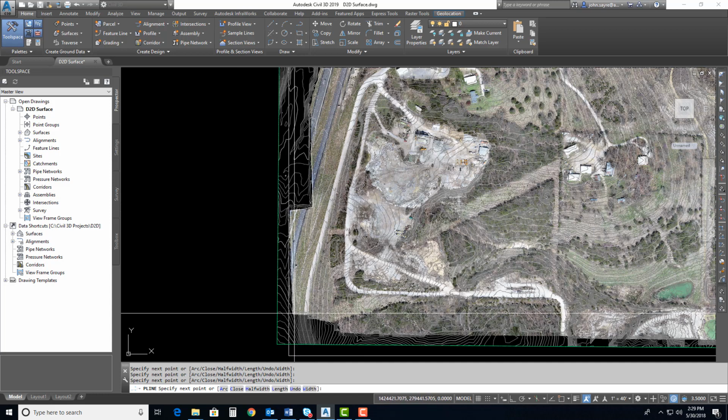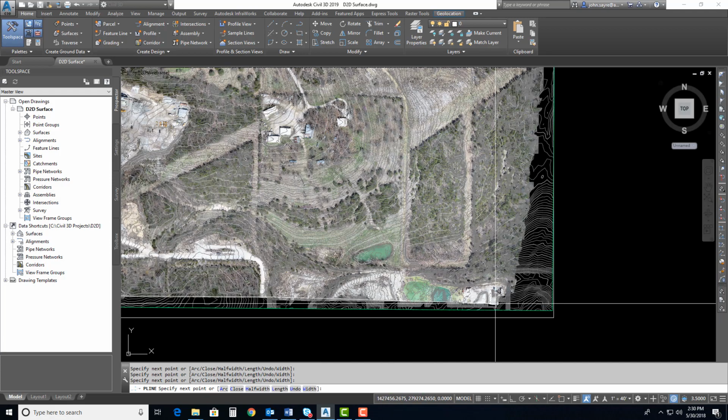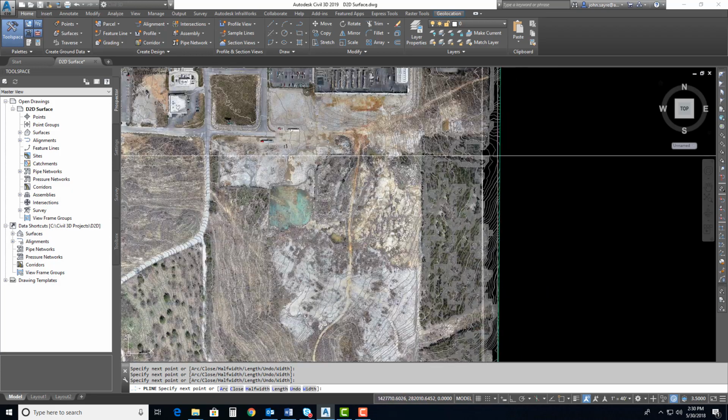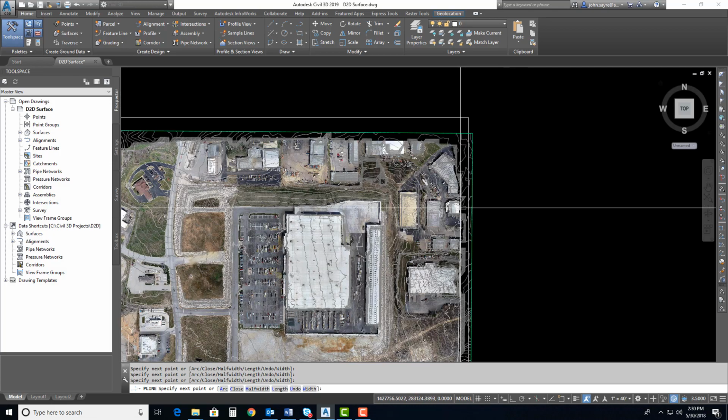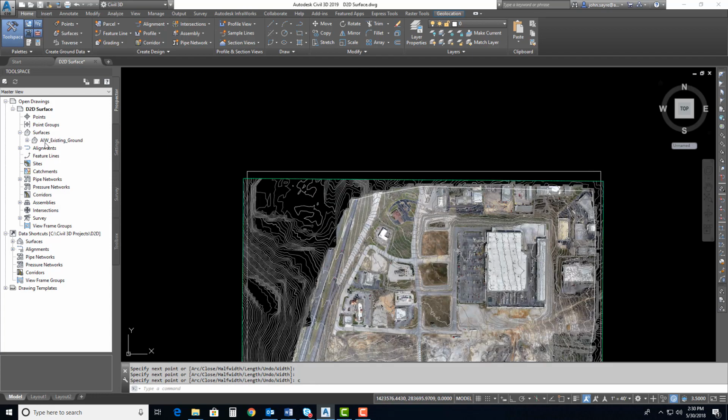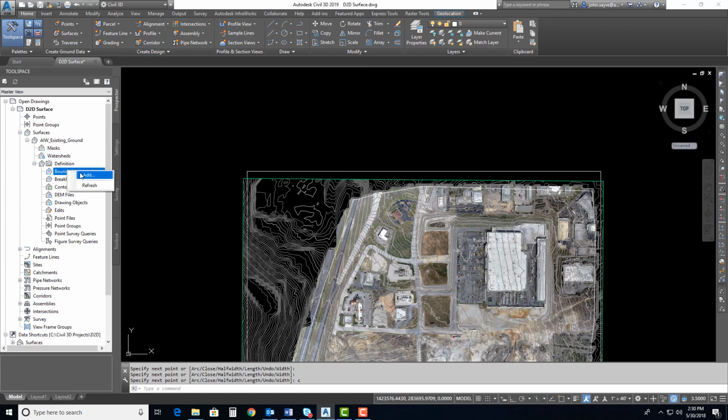So I'm just going to jump around here real quick, create a boundary so that we can apply this to that particular surface. Come back up here. And I'll close it. And then we will go over to our existing ground surface, and we will add that polyline as an outer boundary.